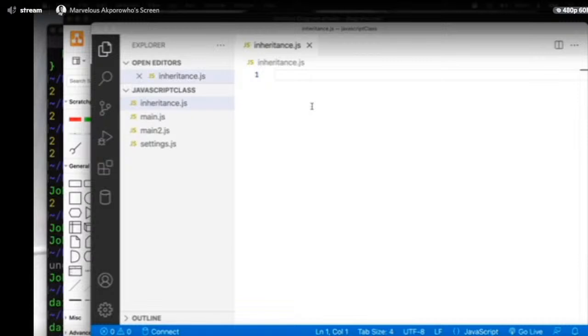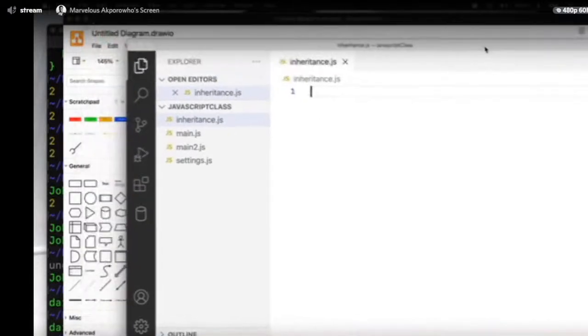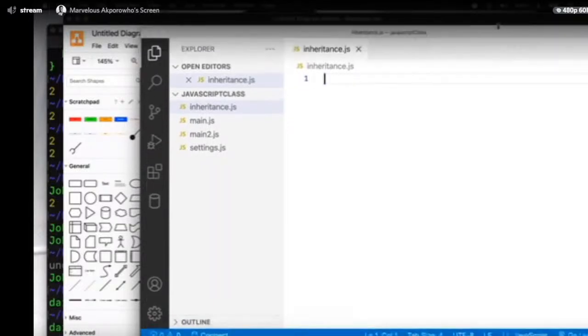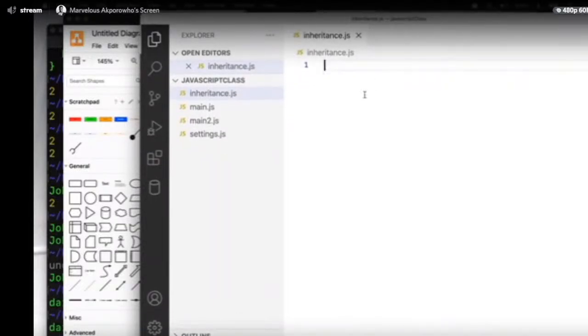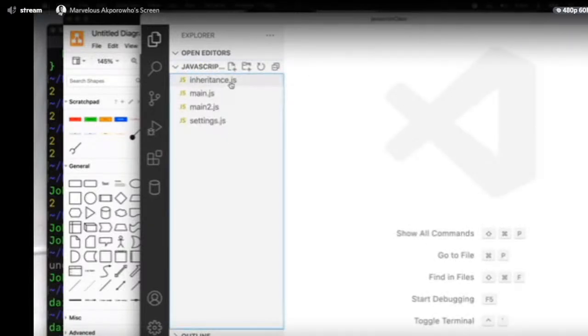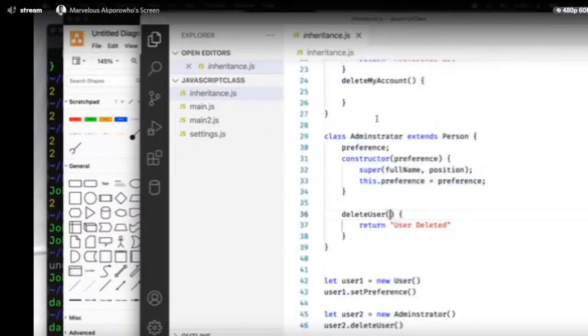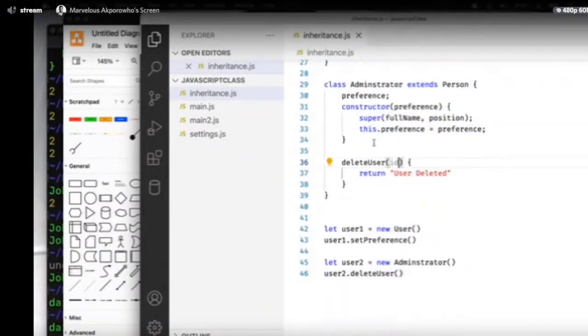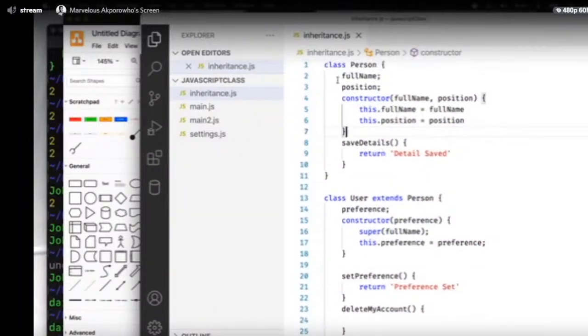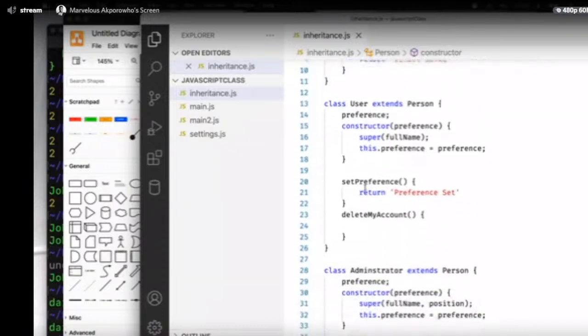There are so many other things you need to know when we talk about OOP, object-oriented programming. But at this point, I think we'll have to stop here, and I would want you to do something for me. Now, remember, what I did here is more like pseudocode. This would not run because there are so many things that we did not put in place.